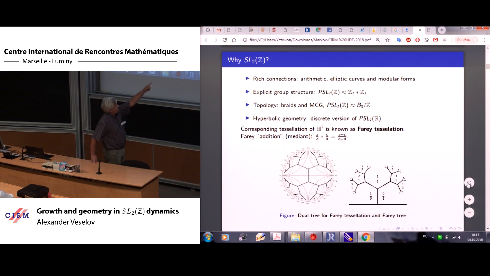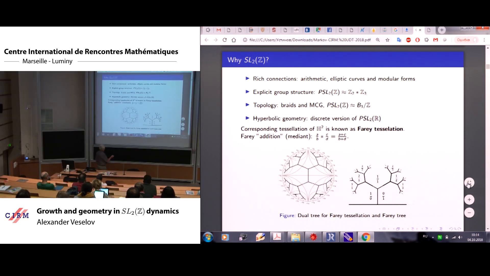One can consider the positive part of SL(2,Z), matrices with non-negative integer entries and determinant one. For example, they're sitting at the edges of the fairy tree. If you take the bottom vertical edge and drop this edge, then you have 1, 1, 0, 1, so this is identity. On this edge, this matrix will appear soon: 2, 1, 1, 1, it's a kind of cat matrix sometimes called. Actually, on this fairy tree, not only all fractions appear, but also on this positive part of fairy tree, this is a parameterization of the monoid SL(2,N), which is a kind of positive part of SL(2,Z).